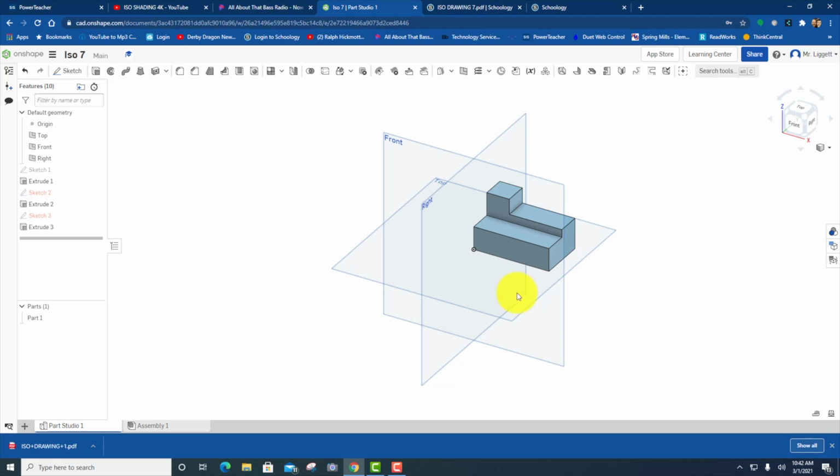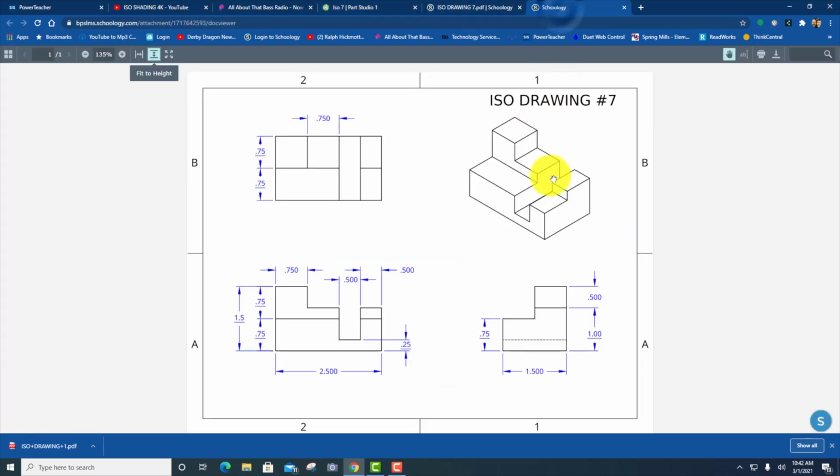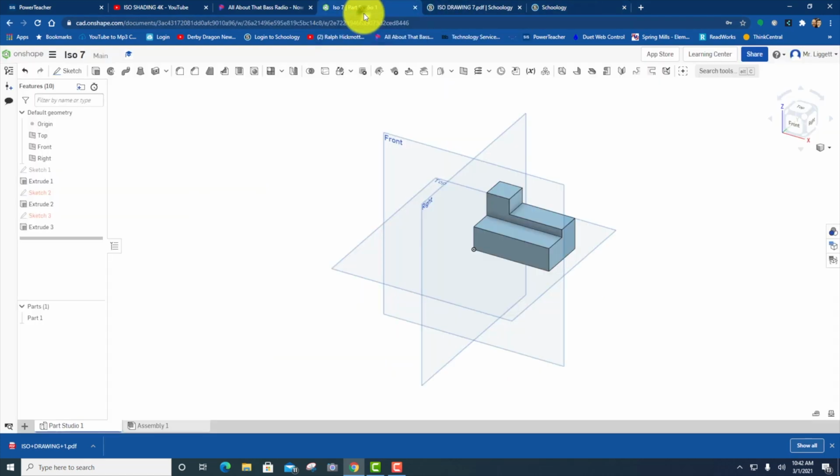That looks good. So right here I have everything done except this cutout that goes through the entire object. Now that's 0.5 wide and it's 0.5 from the edge, and it goes this entire height except that it stops at 0.25 from the bottom. So I'm going to go back in here and draw on this face right here.